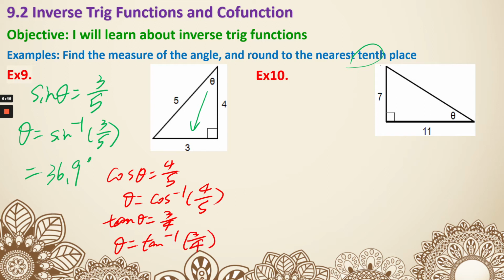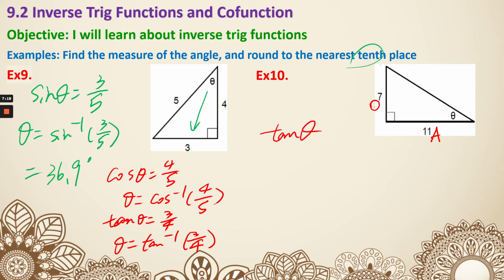And after you solve them, you should all get 36.9 degrees, no matter which ratio you use. Number 10, hypotenuse is not given. You can totally find it using the Pythagorean theorem, but you don't have to, because we still know the opposite and the adjacent. Some good habits you can have is as soon as you see a right triangle and you see an angle, start labeling each side as opposite, adjacent, and hypotenuse, which will help you in identifying trig ratios. So in this case, it's opposite and adjacent.